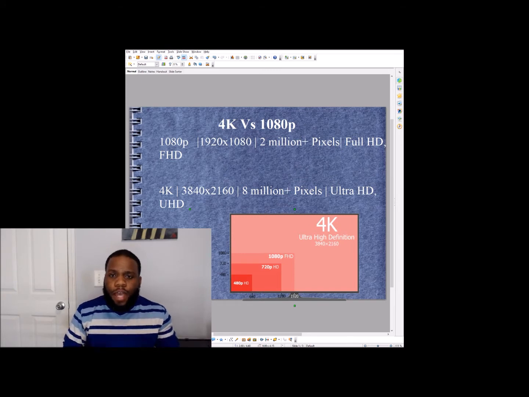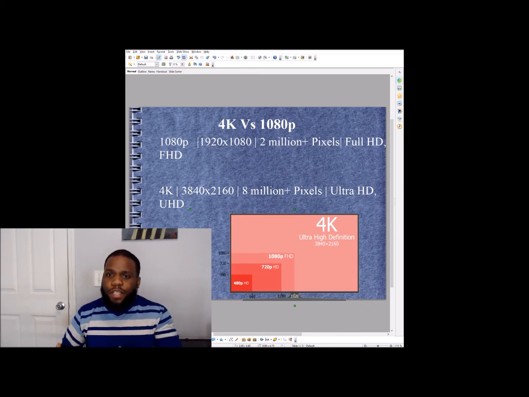Now, contrast that with a 4K image. Now we're going from 2 million pixels of information on screen to over 8 million pixels of information. And pixels are just the tiny dots that create the images that you see. So more information can give you higher quality images.